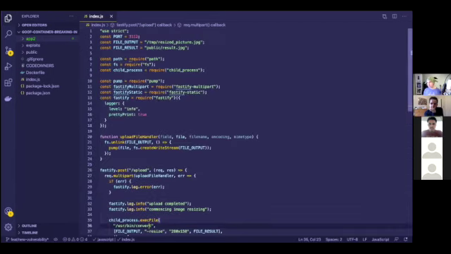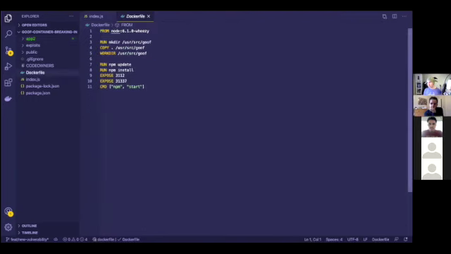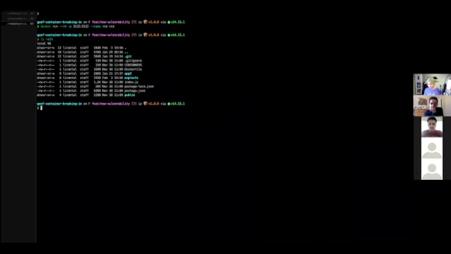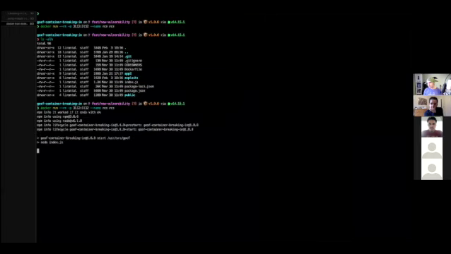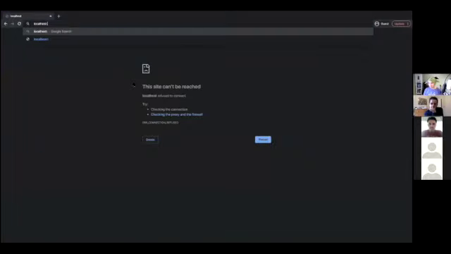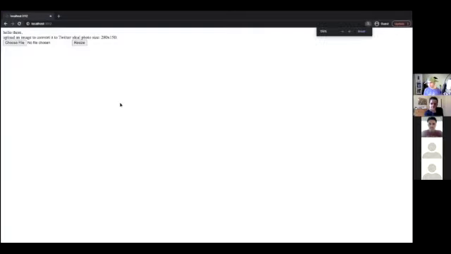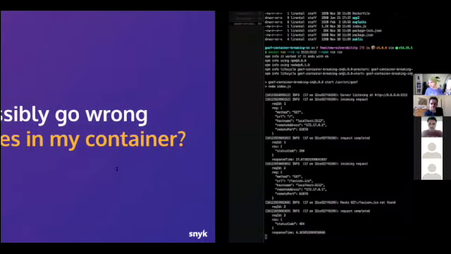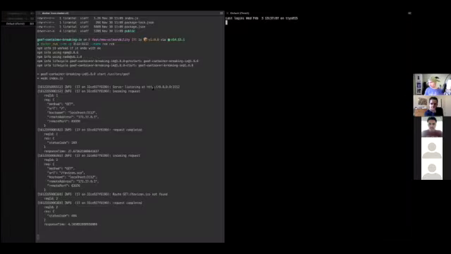So let me run this and show you what's going on. This is my Dockerfile. I'm using a bit of an old version of Node, just for the sake of the example. Nothing fancy. That's a very simple one, very insecure one by default, but that's a different story. So let's run Docker and see if this works. Okay, so I have this running on 3112. There we go. So this is it. Overall, pretty simple, right? I have this ability that I can choose a file. I click resize and it will resize it to this size. That makes sense.